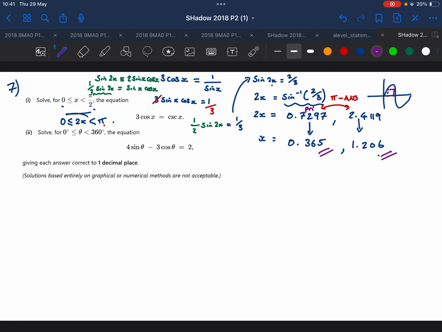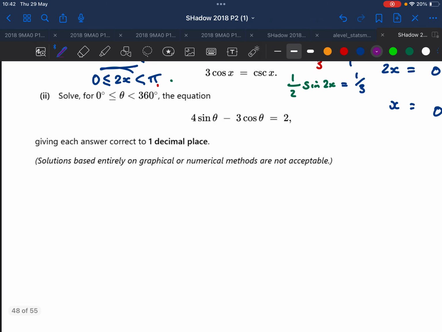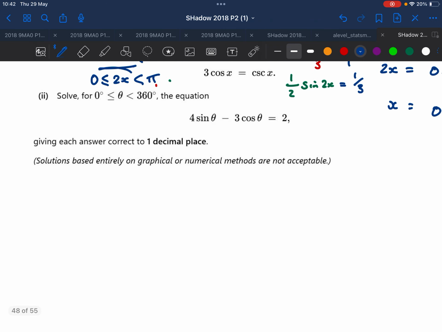Now, what's the second one all about? So do I notice any connection between this one and the one above? My first instinct is no, I don't. Yeah, I don't think I can spot anything. But there is something that I'm going to need to do to handle this one here, because this is not the nicest thing in the world to solve. So what I'm going to do is I'm going to do something with that bit there, and I'm going to leave the 2 alone for a while.